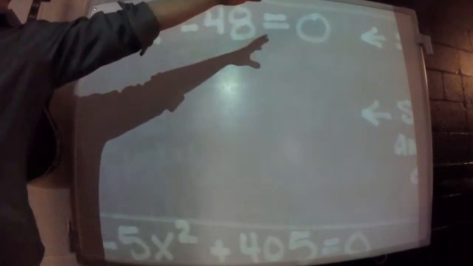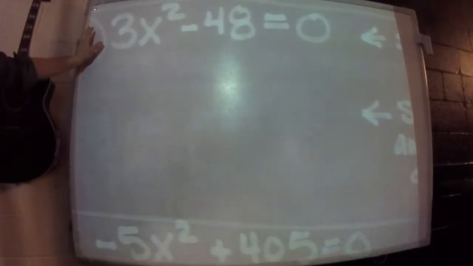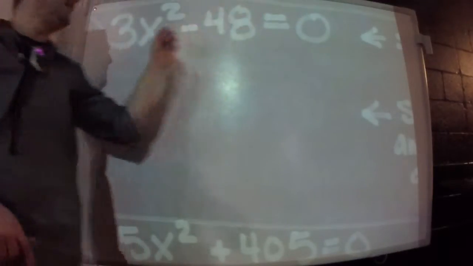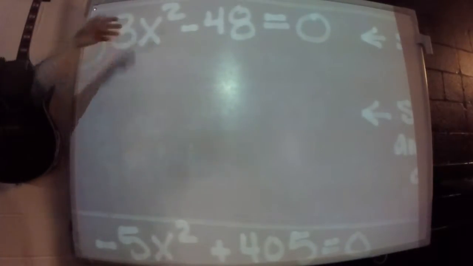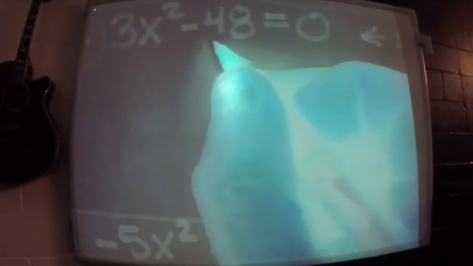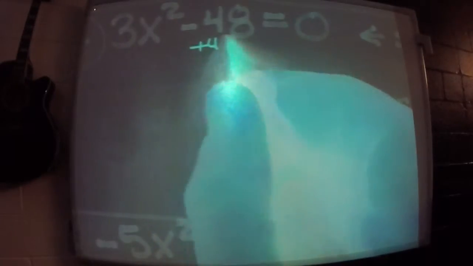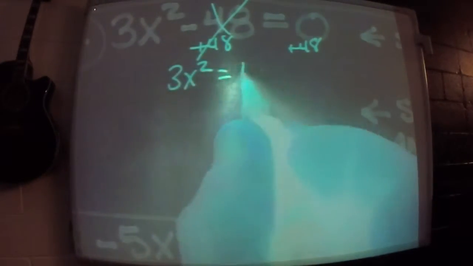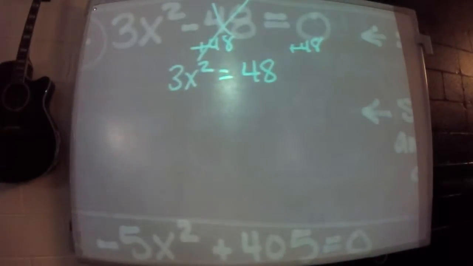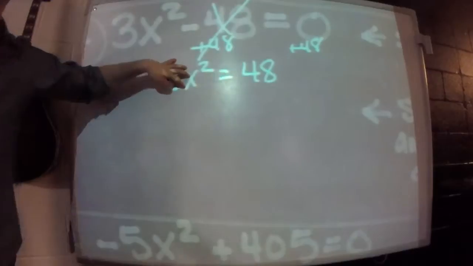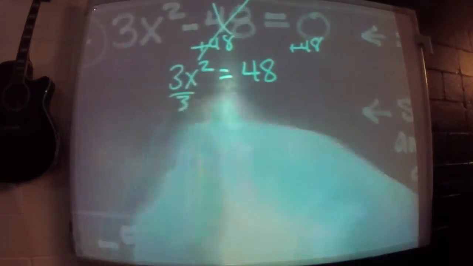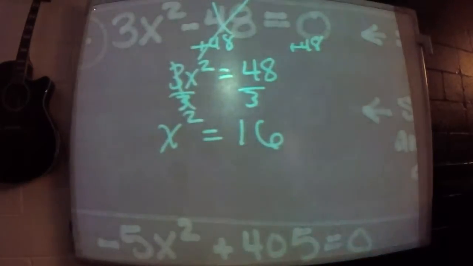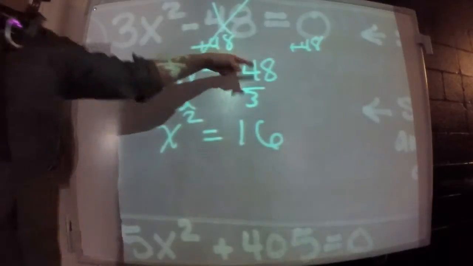Now example 2, I got 3x squared minus 48 equals 0. Do you have an x piece in this quadratic equation? No. So what you can do, if you don't have an x piece, move all the number business over to the right side, even divide by 3 before you're done, and then square root. So first thing I want to do is move this c piece over to the right. Plus 48, plus 48. And I got 3x squared equals positive 48. Then I don't want that 3 on here, so divide the 3 off. And I got x squared equals 16, because 48 divided by 3 is 16.